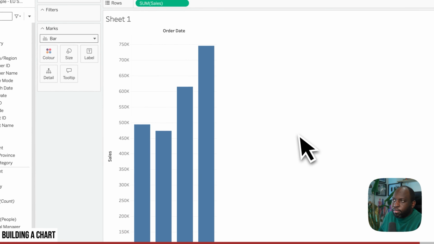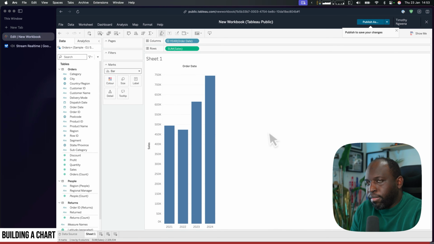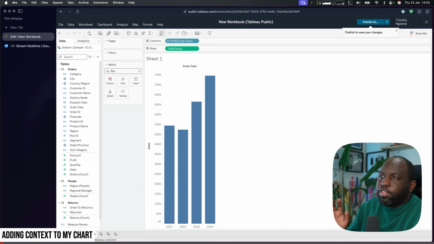Okay, it seems like you're about to start a screen recording. Is there anything specific you'd like to do with it? No, no. So I've built this bar chart, and what I'd like to do is add month information to this so that I can create an average line for each year, but see my bar chart by each month for each year. Does that make sense? Sure, you've created a bar chart and want to add monthly data to it, so you can create an average line for each year. Does that sound right? Yeah, that sounds good. Let's do it. All right, sounds good. I'll be here if you have any more questions.